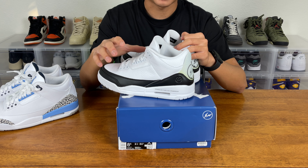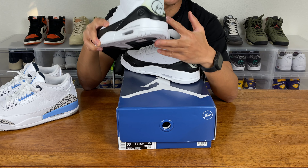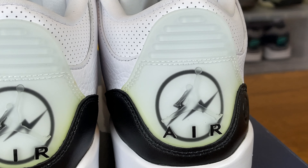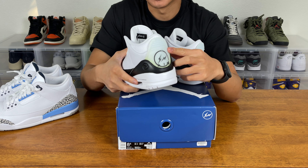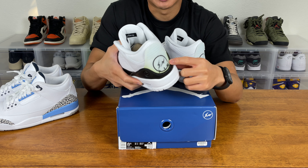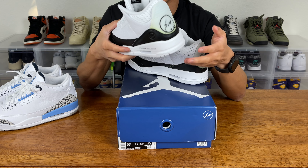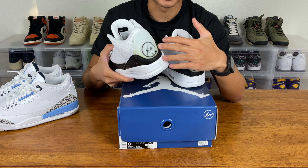The part of the shoe that I saved for last was the heel. So I had these stored in a box, tucked away in a cool dark part of my closet, and this still happened. If you take a look at this heel, you can see it's already yellowing. These shoes are brand new — I didn't even lace these up and the yellowing still happened. I knew that the yellowing was going to occur eventually with this translucent heel material, but I honestly wasn't expecting it to still yellow even though I took the proper precautions. I'm a little disappointed because this was definitely a shoe I was planning on keeping. But because of this, I decided to list it and luckily sold. This is a detail that hopefully future collaborators could avoid because this just looks terrible.